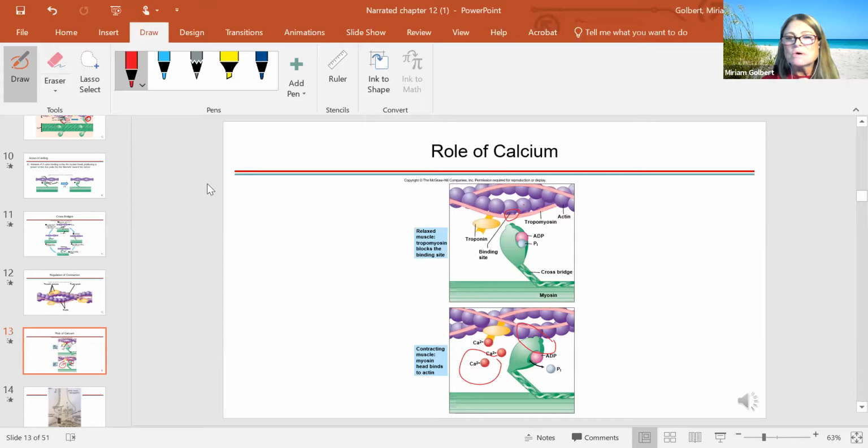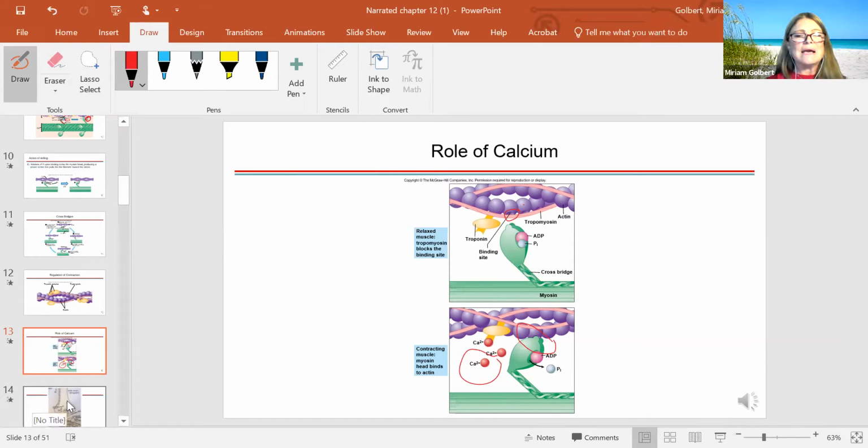Exactly, yes. Okay. So when calcium comes in, and we're going to see how calcium comes in, my beautiful picture is coming up. Calcium then attaches to troponin. It has a site for troponin. Troponin moves, kind of like changing the shape. And because it's attached to tropomyosin, tropomyosin slides away from the active site, and that leaves it free for the head of the myosin to attach to it. Remember that attachment is the cross bridge. The pivoting or the cocking of the head is called the power stroke.